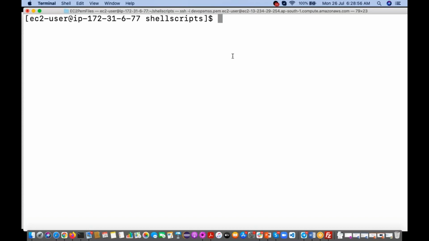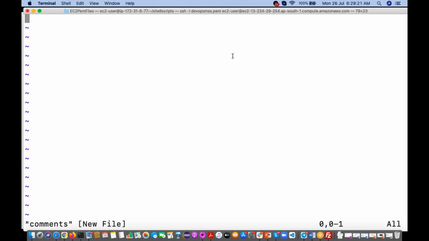Okay, so now I am going to write a shell script called comments. I'm not going to give any extension, .sh I'm not giving. Hit enter. Once you hit enter, first vi will check whether this particular file is there or not.